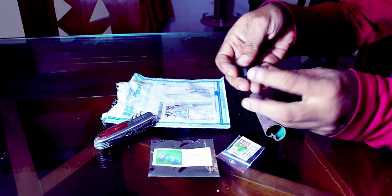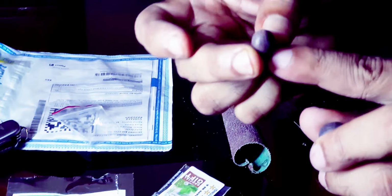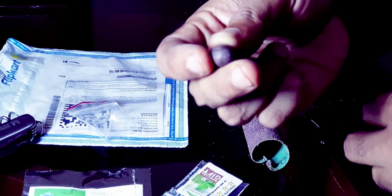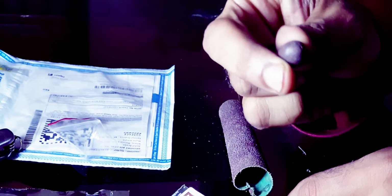I selected a sandpaper to scratch the outer part of the seed. The lotus seed has two sides. One is a pointed edge and the other is like a hole. We have to scratch the whole area until we see the white color of the seed.